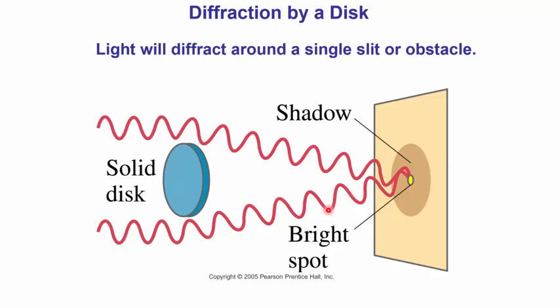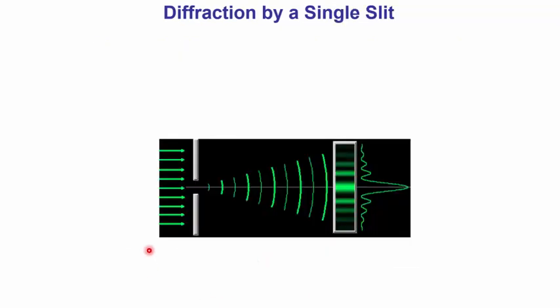And another guy went and did the experiment named François Arago, and he saw a nice bright spot in the middle. And after that it wasn't named after Fresnel who first presented the wave theory to the French Academy - it was named after the skeptic Poisson. So this is known as the Poisson spot. And we're not going to do much calculations with this, but this idea of light diffracting allows us to have another phenomenon known as single-slit diffraction.